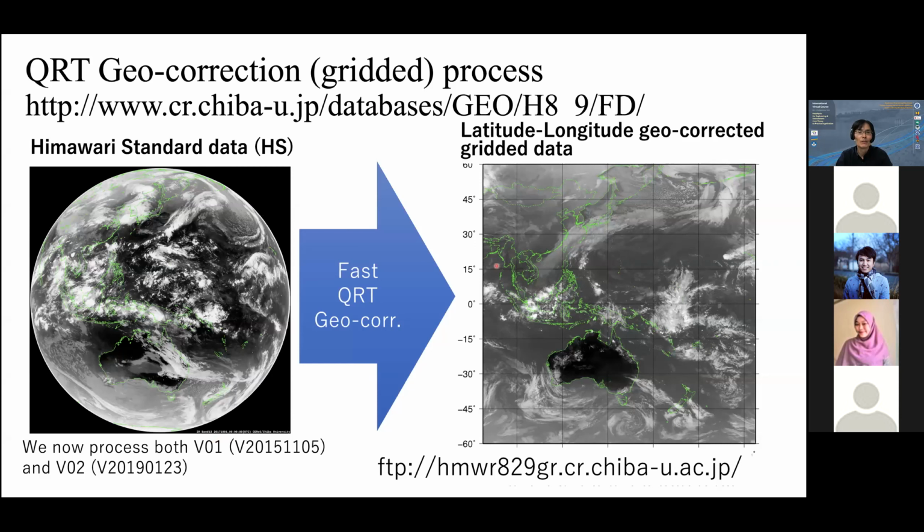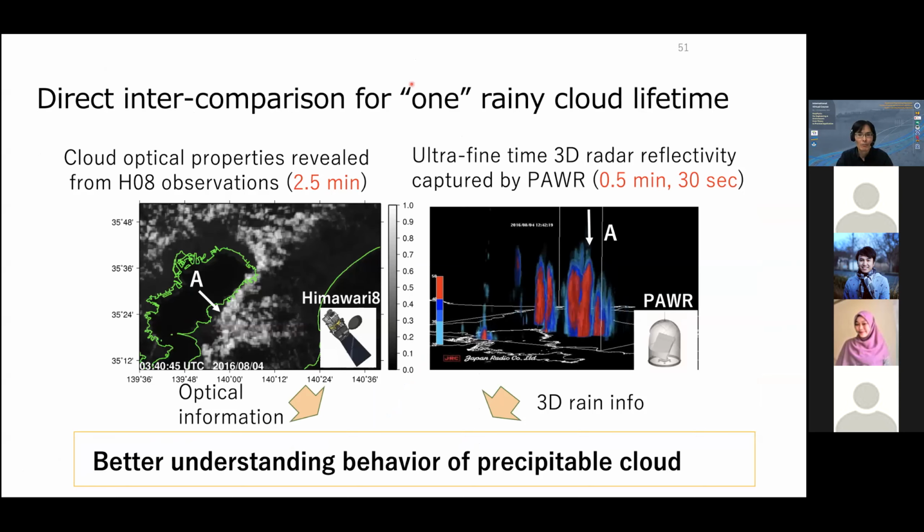Please visit this website, which has the release note. How to get the data and how to read the data are available, and you can see the data. This is a baseline product. Anyone can access it and anyone can handle the data. Please utilize this. Okay, and I will demonstrate several examples.